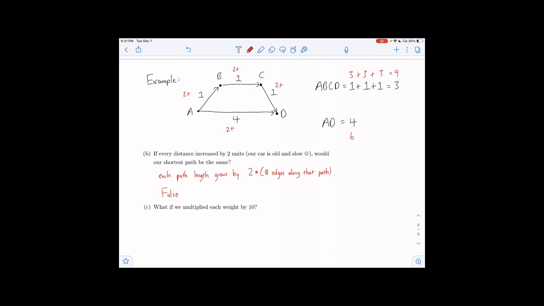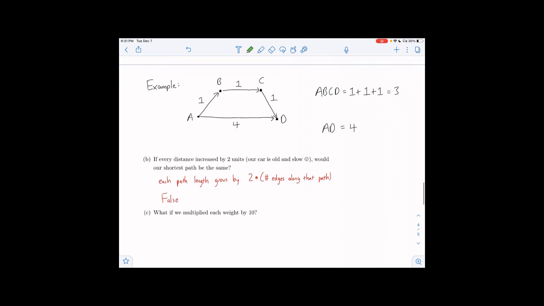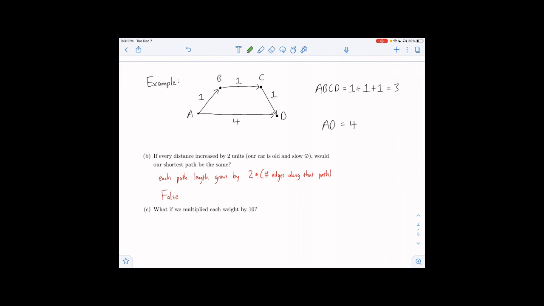All right, let's go on to 7c. We can reuse this example up here. So 7c asks, what if we multiplied each edge weight by 10? Using our example up here, ABCD's length becomes 10 plus 10 plus 10 is 30, and AD's length becomes 40.